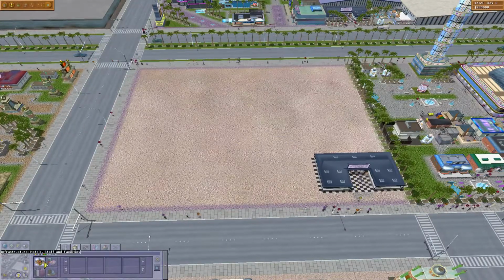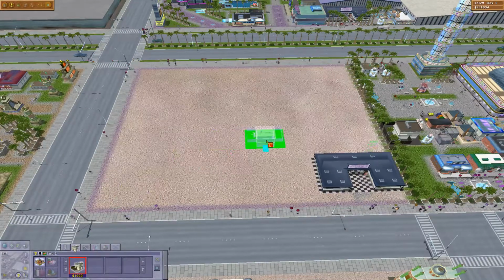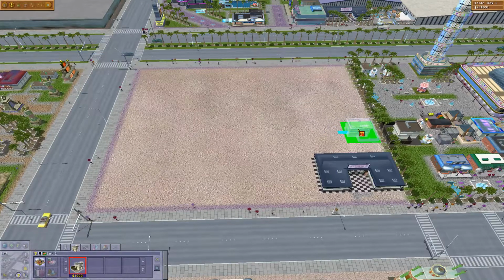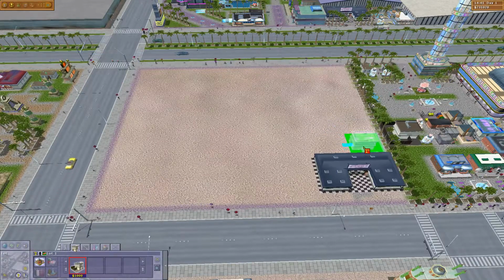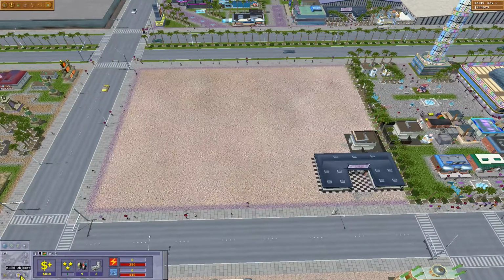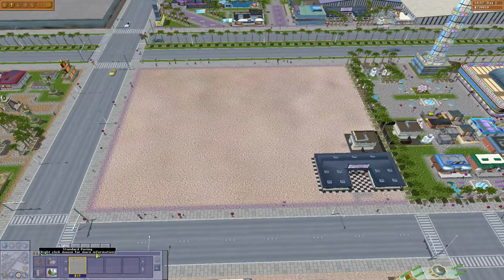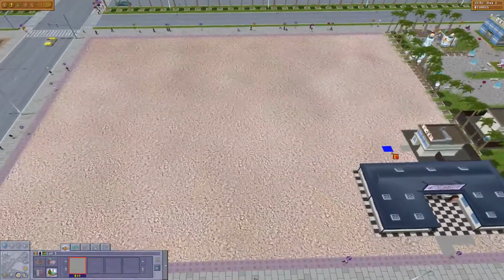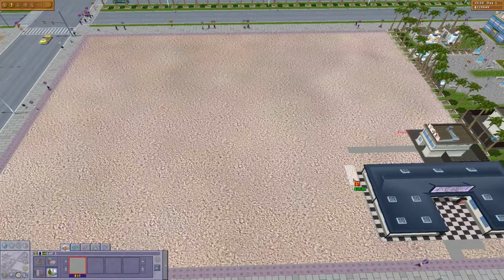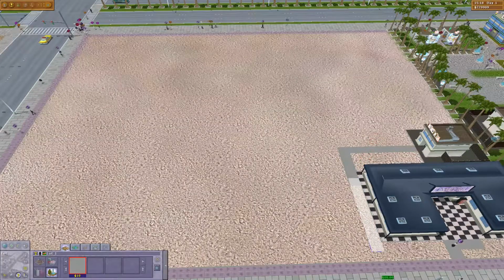So infrastructure, offices, head office. And I like to put this in the back because it is loud, I believe. So hide that away. There we go. And have to give it a path. And make sure it's connected to the strip.